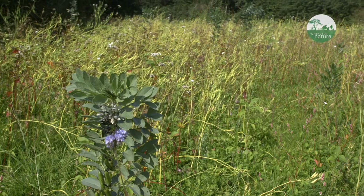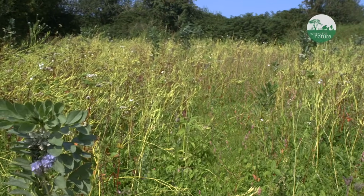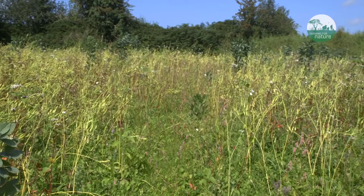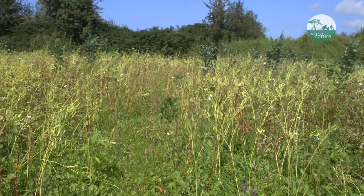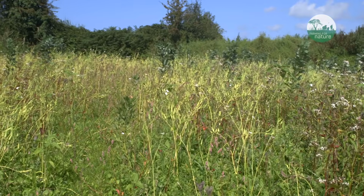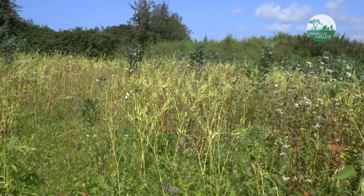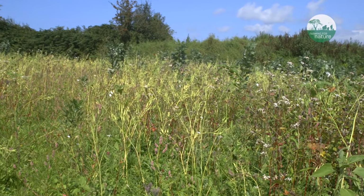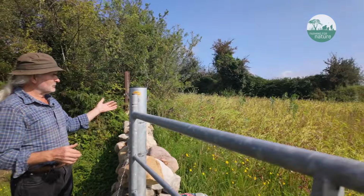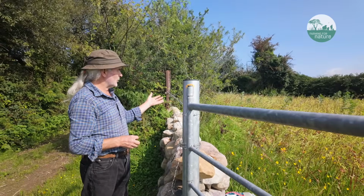So what I did was we cultivated the area very lightly, and I sowed a multi-species cover crop. I've got about 30 different species in here, and you can see butterflies, insects, lots of bees, and this is my little biodiversity corner. I have a very small holding, but yet I want to do something specific for biodiversity here. It's a tiny area, less than a quarter of an acre.